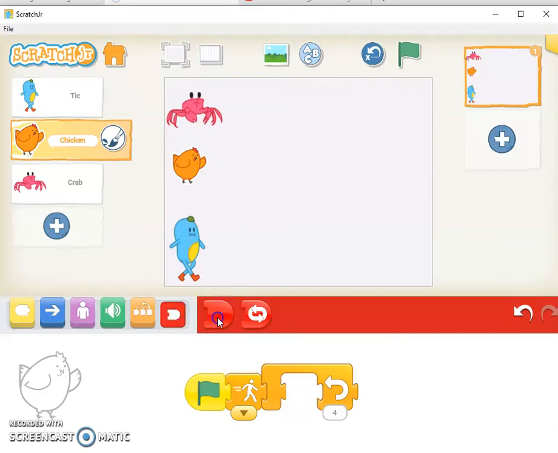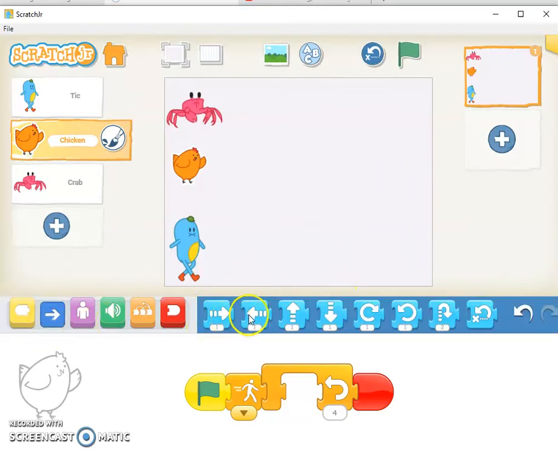Okay, how about this red end? Because all races end. They don't just keep going over and over again. We don't want to do that. That would be crazy. They'd be racing forever. Okay, and then we want to put in the left to right arrow. Done. Okay, so boys and girls, I'm going to go ahead and do the crab.